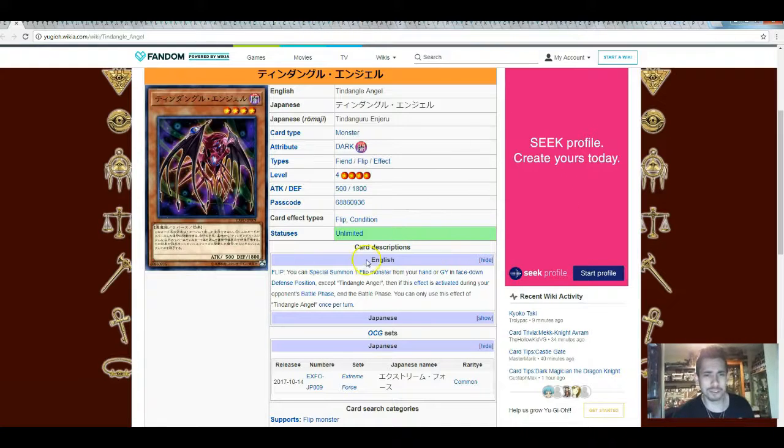But, you know, tin dangles are flip effects. So, it's like crawlers, but I don't know yet. You can flip. You can special summon one flip monster from your hand or graveyard in face down defense position, except this card. If this card is activated during your opponent's battle phase and the battle phase. Now I'm liking these tin dangles. If you've got one in your graveyard or in your hand, which you should probably have one in your hand, you know, you're going to have a lot of fun.